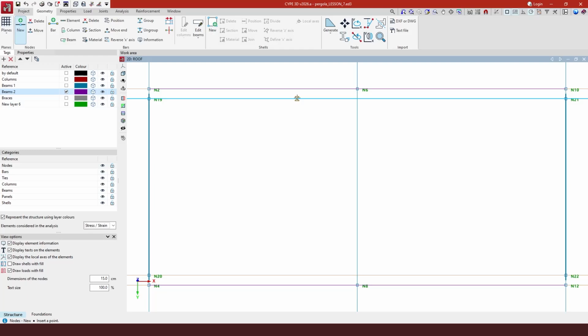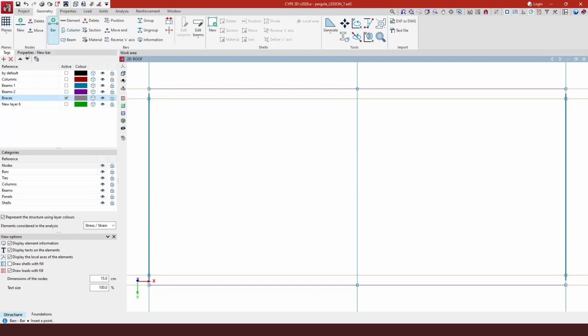the braces. For the braces, we're going to set that the active layer is the braces. We're going to say that they're going to be of a different type of bar.